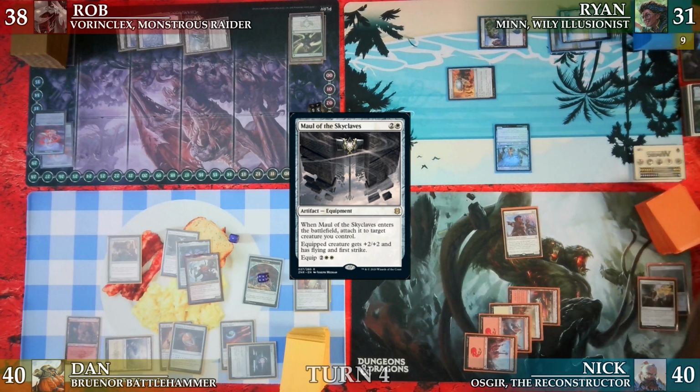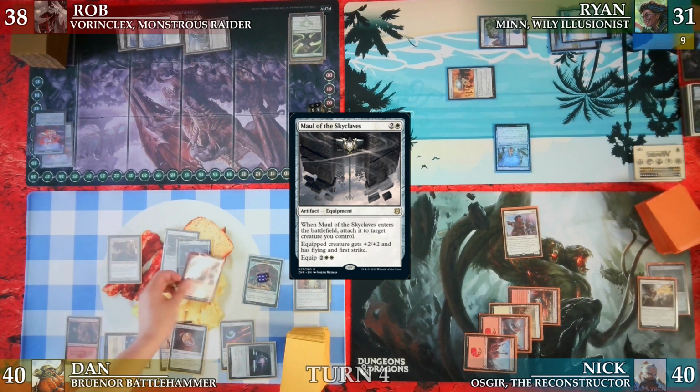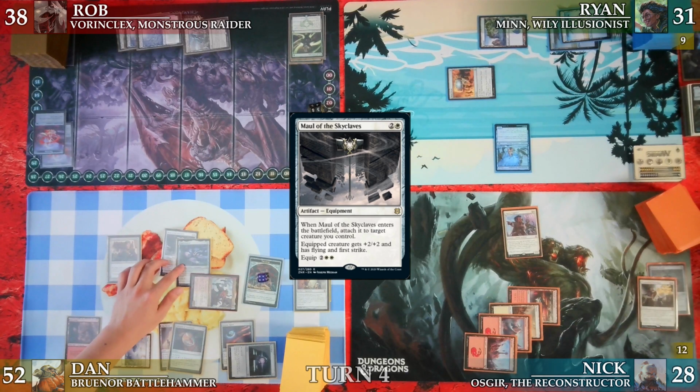So I could just go ahead and choose to kill Ryan here, but since we're just playing for fun, I go ahead and swing 12 in the air at Nick instead for blowing up my permanents, and he's going to take 12 commander damage. I gain 12 life from Lifelink and move to my second main phase.